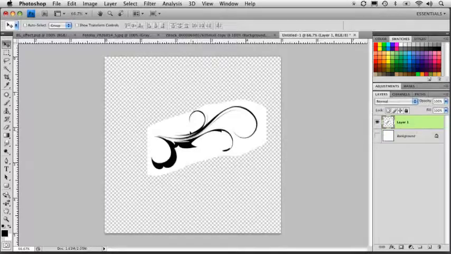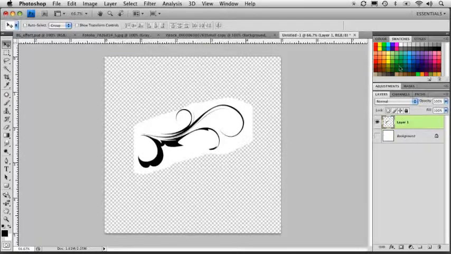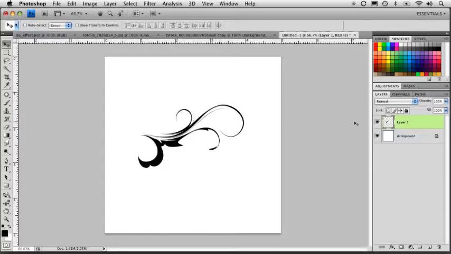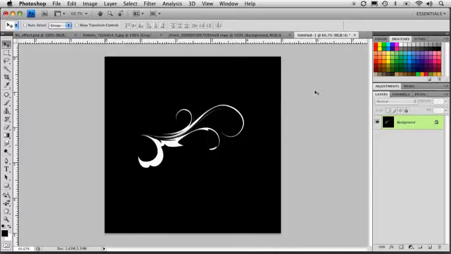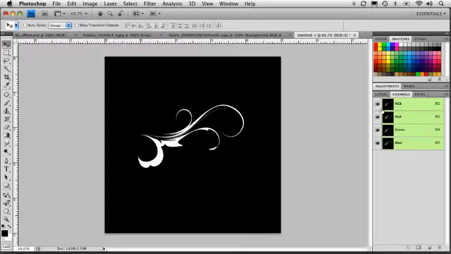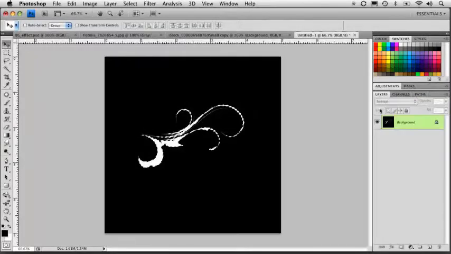Now it's still got that white background around it. So what I'm going to do here is a little trick for generating a selection of that. I'm going to merge it down to the background layer and press Command or Control I to invert the values. So now that the object is white, go right in here to the channels and just Command or Control click right on that RGB channel, and it loads all the light areas as a selection. And in this case, all the light areas are the entire shape because it's just a black and white image.